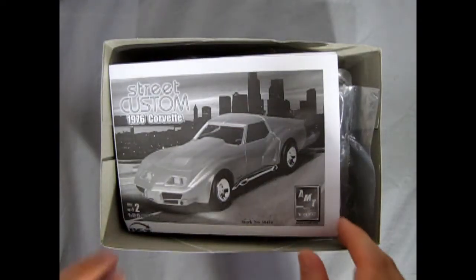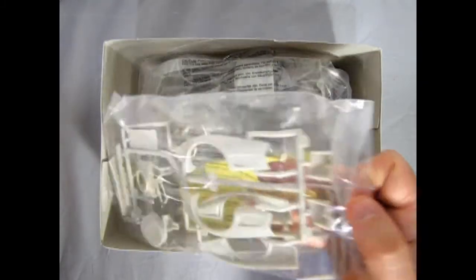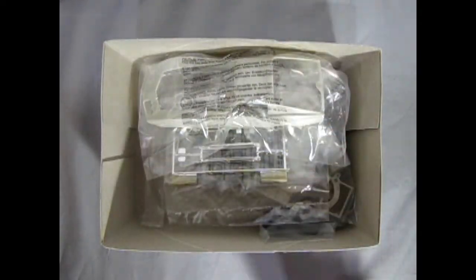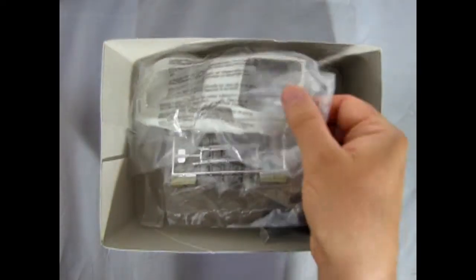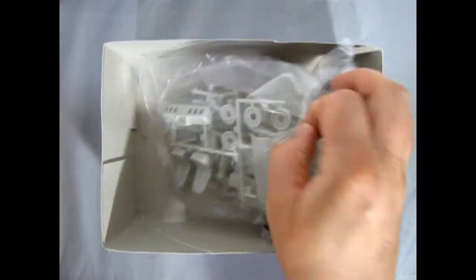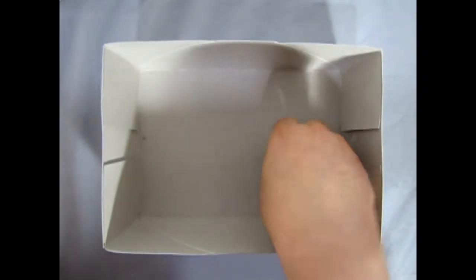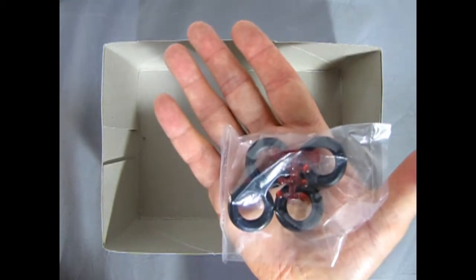So here right away we get our cool looking instruction sheet. There is a nice Corvette thing from RC2. Then we get our plastic components in various bags, a decal sheet which we'll take a look at at the end, there's our cool looking Corvette body, chrome components, lots of parts trees in this kit, and then of course we get a bag with our tires and red tail lamps.